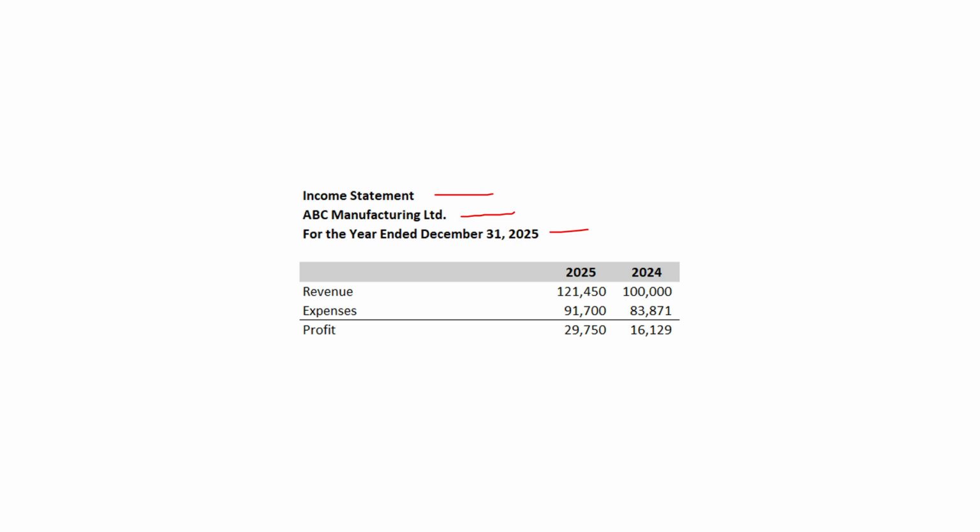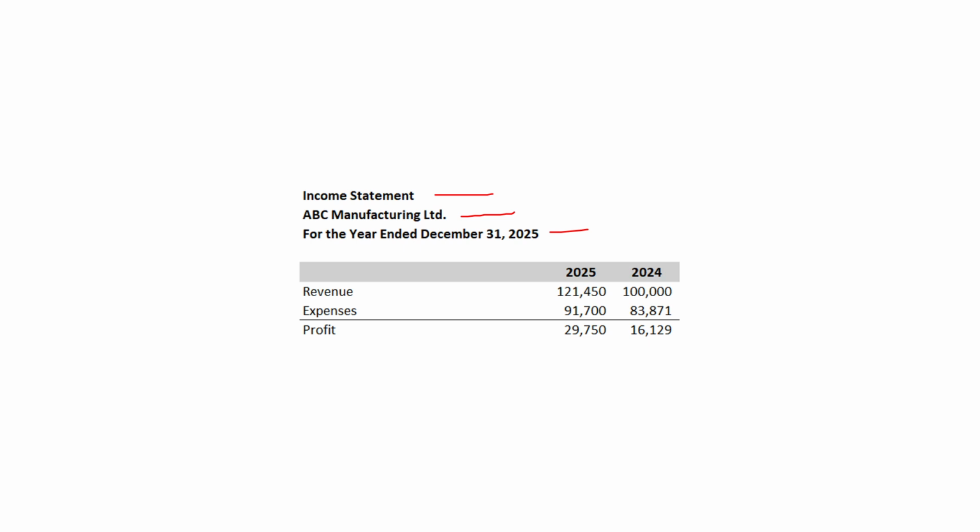And typically, not always, but let's just say it's true for the vast majority of the time when you're looking at an audited financial statement, it's going to cover a 1 year period. So you can assume that whatever information you see in terms of sales and expenses and whatnot is incurred over the course of a whole year.